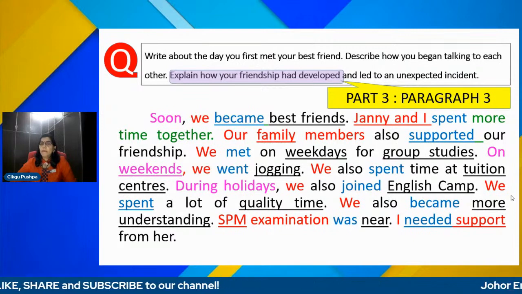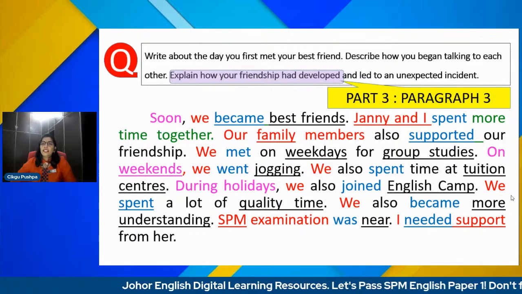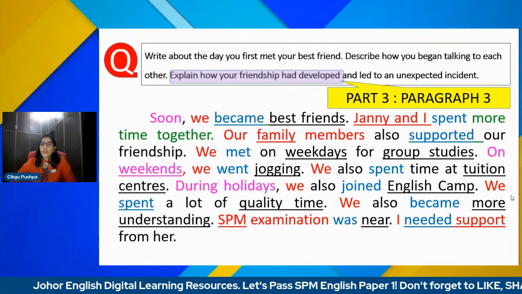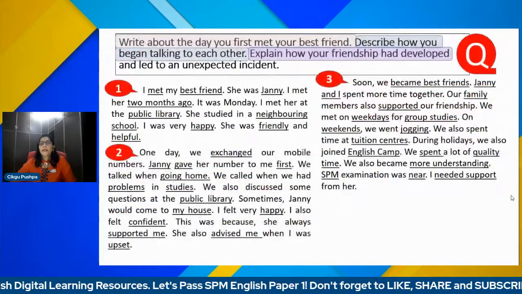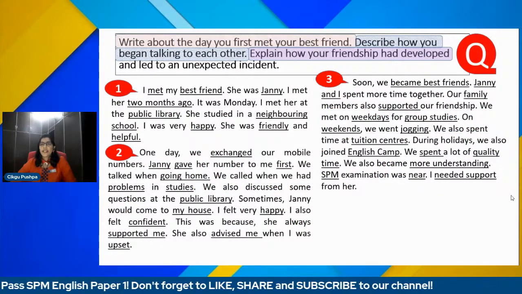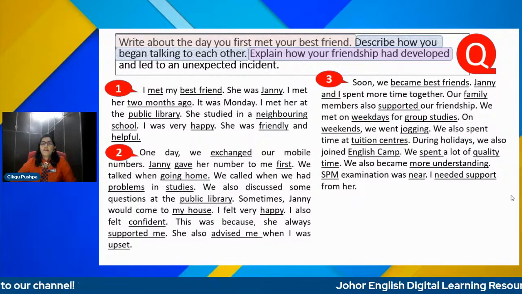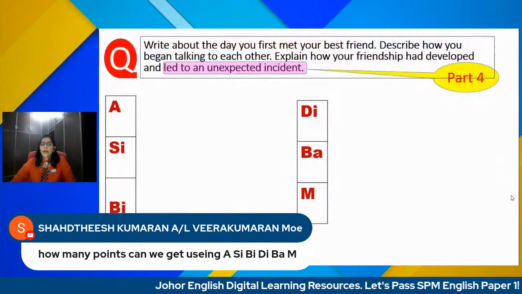Okay, remember, you are struggling to write. Here is a formula for you to at least think and get some words, keywords, so that these words, these phrases will help you to write something. Okay, now, so your paragraph 3 is done. Fantastic, right? You see how you are slowly, progressively developing your paragraphs according to the parts of the question. Right, so you have done with part 1, part 2, and part 3. So what is next? Part 4.